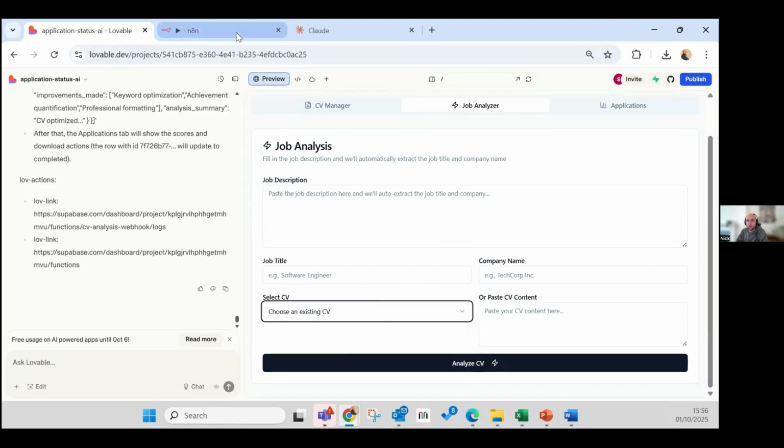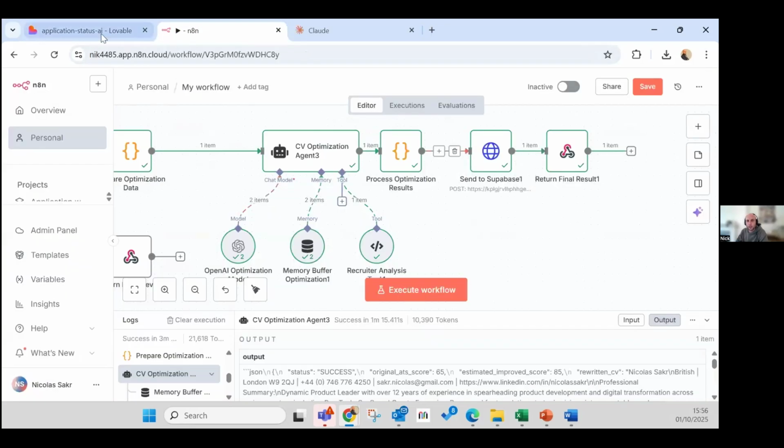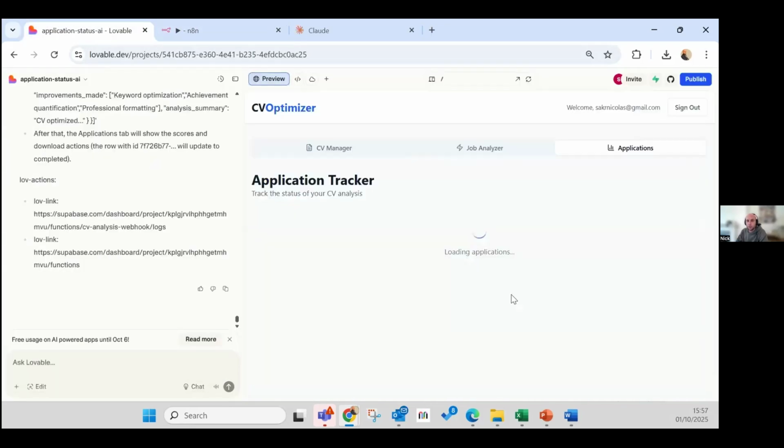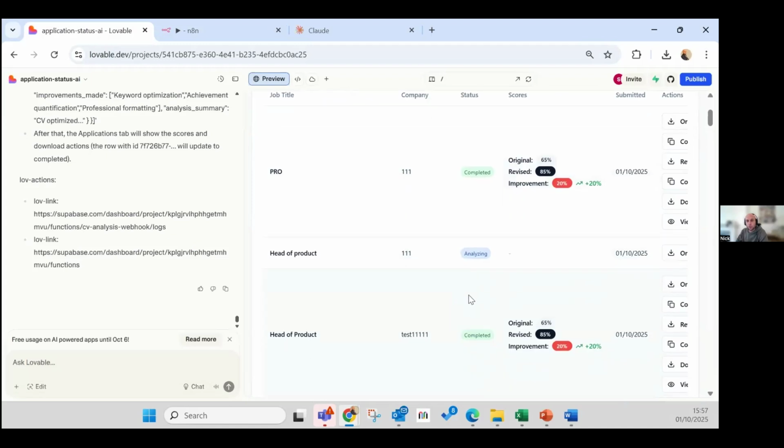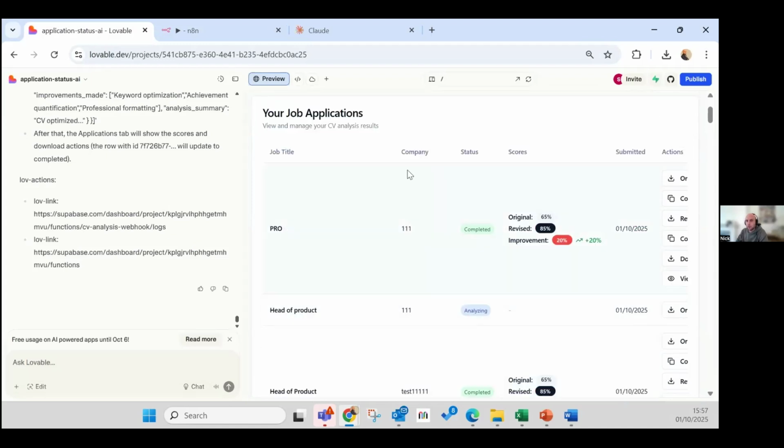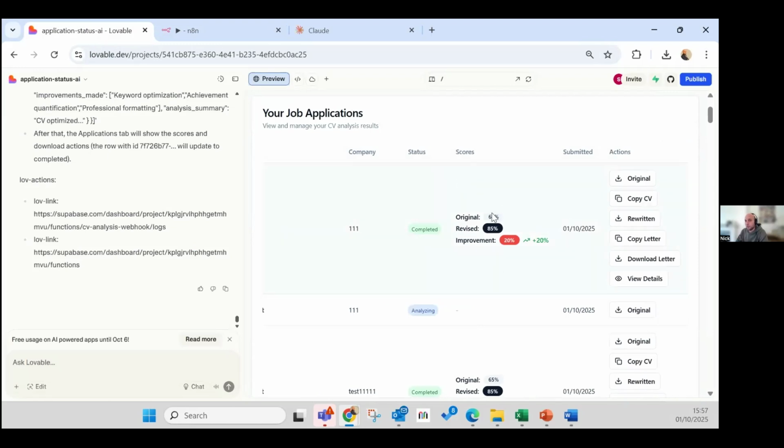It will run the whole workflow and come back, and you'll have a table with all your results: the job title, the company name, the status, the scores of your CV compared to the job description. And then you can download your results, so your CV or your job description. So rewritten CV, downloaded, it will open, and that's my new CV.